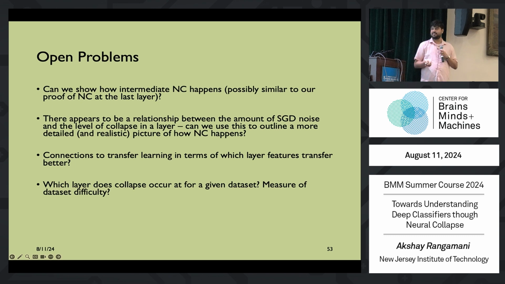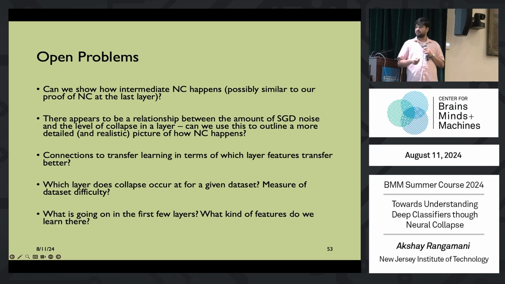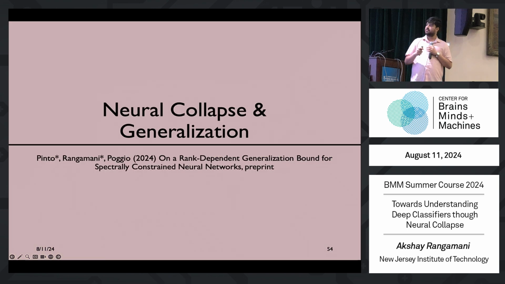We mentioned dataset difficulty, and now thanks to Jacob, you can think about instance difficulty as well. And how does a deep network do feature learning? What's going on in the first few layers? Maybe neural collapse isn't exactly related to that, but if you know that this is the solution that the classifier learns, can you go back one more layer to figure out what happens there? All right, are there any questions?